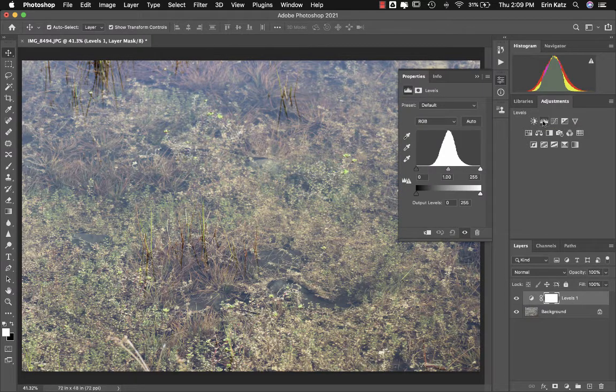Now this creates what's called an adjustment layer. You'll see it pops up as a second layer down in the layer tab. And this is really nice because our photo just stays as is. And this is a series of changes we're going to make to that photo. So if later we hate it, we can still get rid of it and get back to our original photo. It's not actually changing the photo.